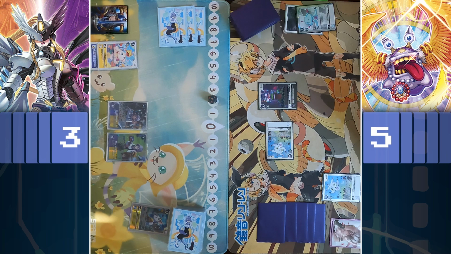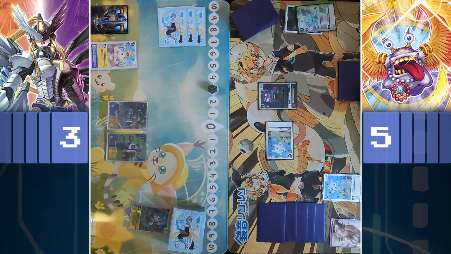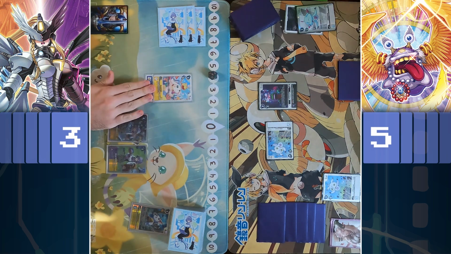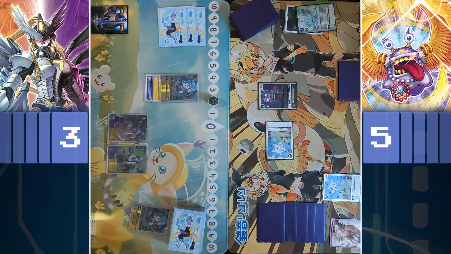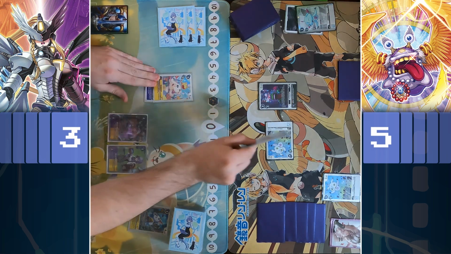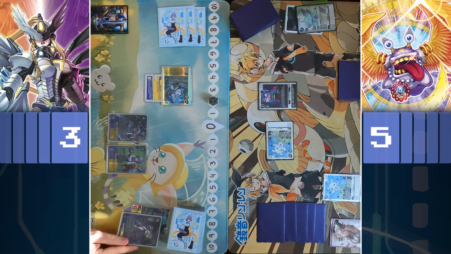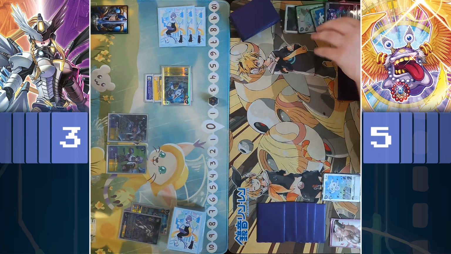Yeah. And I was a little bit worried here because Numemon had such a fast start. I was worried because there's so many Ukkomons and stuff like that. But I think I get a pretty good turn here. I get to swing on the Ukkomon and use Salamon to kill the Numemon. And then I get, of course, the draw trigger from the Numemon. Yeah, or draw trash trigger.